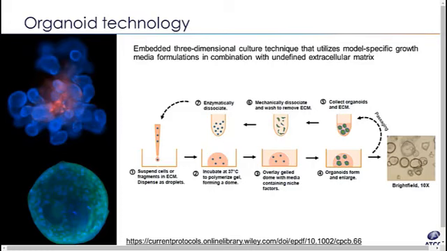To begin, suspended cells and fragments are dropped into the extracellular matrix. They are incubated at 37 degrees, where the matrix polymerizes into a gel, forming a dome structure. Liquid media is then overlaid on the dome. The cell structures then develop and enlarge into these complete organoids. The bright field image on the right is an example of a real model, so you can see what they actually look like. In this image, you can see the lumen, which gives this organoid a balloon-like appearance.